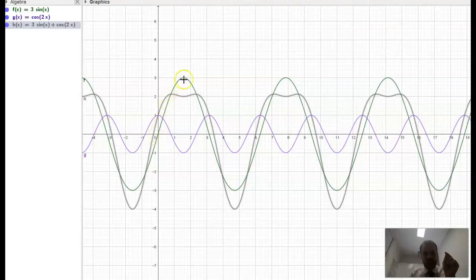This green function here is 3sin(x), this purple function here is cos(2x), and this function here is my resultant, or is my addition of ordinates. You can see there's a little dip in here that I haven't included in mine, because I wasn't being super careful with my addition. So 3 + (-1), that's 2, that much is obvious. But that point there wasn't less than 2, it was a little more than 2. So it goes up before it comes back down to a little dip. So slightly different to my sketch, but I think I did an okay job.